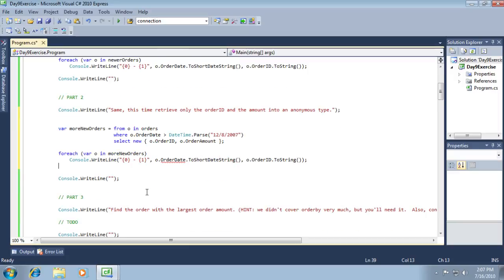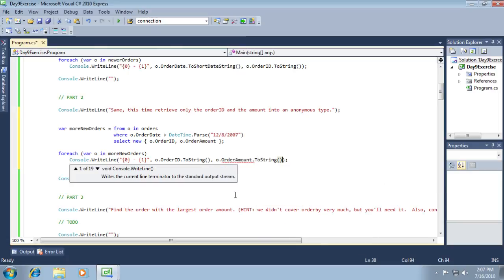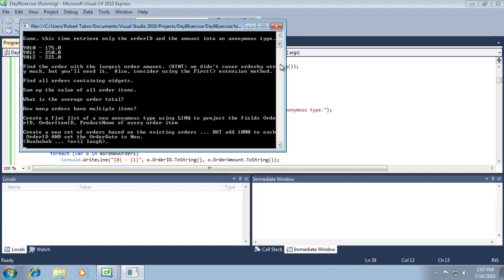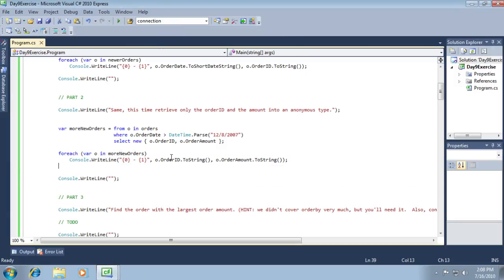And now let's take a look at what we have here. Oh yeah, all I need from here is just the order ID, maybe I should have just done this in the first place. And then I need the order amount, I believe, o.orderAmount ToString. All right, so let's see if that part works. Probably should have just typed it out instead of using all that. All right, so the second example here, you can see that I still get orders 9, 10, 11, and 12. It's just that I projected out only the ID and the amounts from the anonymous type that I created. Great. Okay, so that's part 1 and 2 solved.